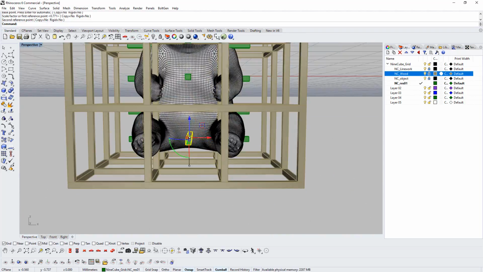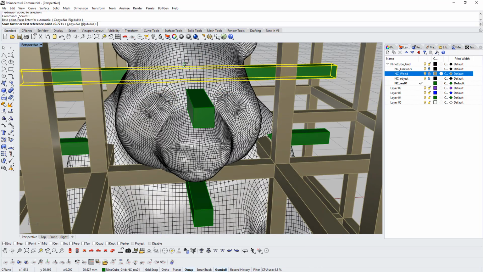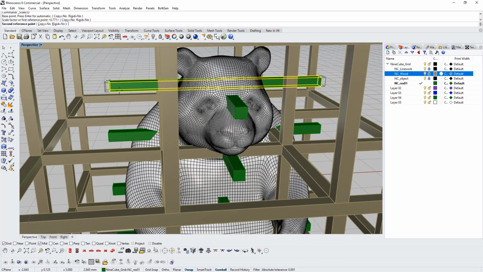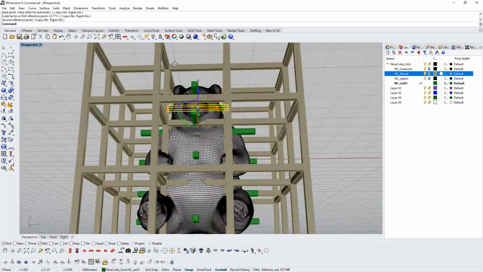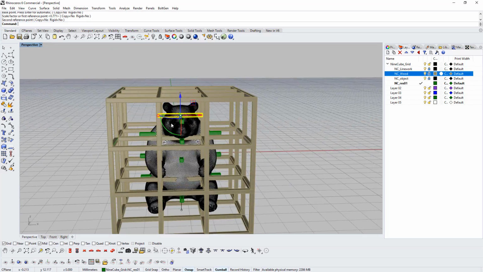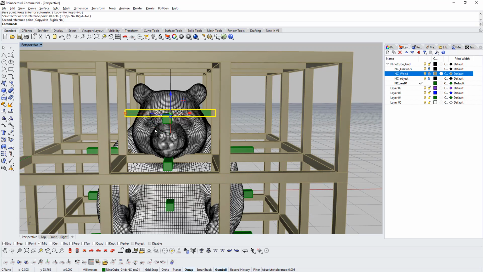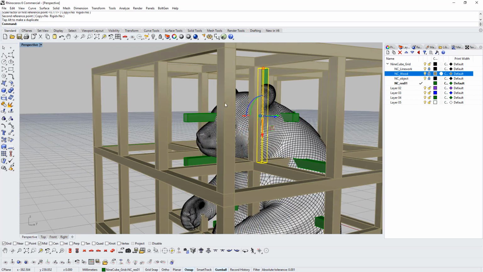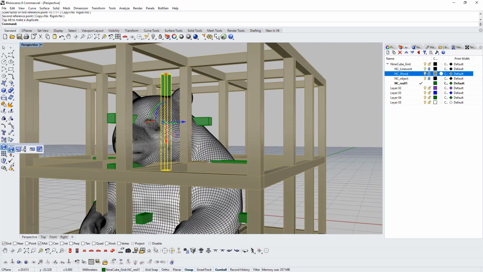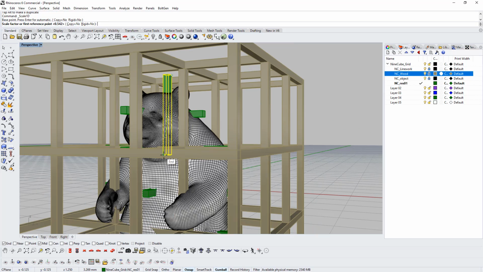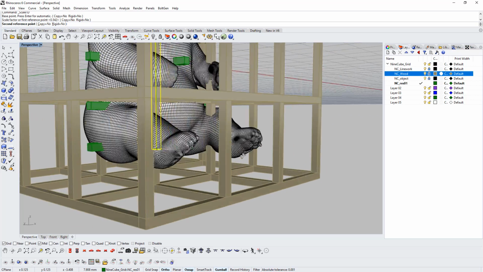Alright. Let's work on the sides. The head needs to be moved in. It needs to be moved in one slot. Alright. Now we haven't done a vertical piece, so we need to move him vertical. We're going to move that down all the way. It looks like to the midpoint here.